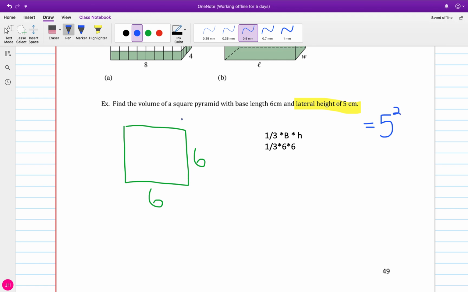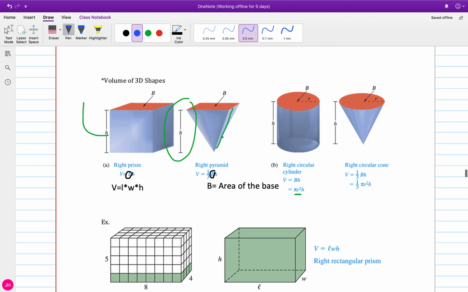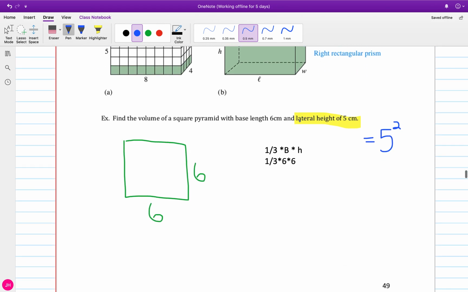Now I need to make that right triangle with the lateral height. So I'm going to come back up here. Remember, the lateral height is this guy on the outside. So I need to make the perpendicular bisector. I know that's not a great looking triangle there. The perpendicular bisector cuts that base in half. So my base all the way across was 6. Halfway across is 3. So that's going to be my a, 3 squared.